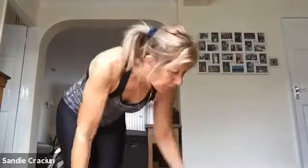We're just going to change sides, so my knees are in front again. So just make sure you get that position. So if you're not on the mat, if you're just on a carpet, basically from behind, the soles of your feet are in line with your bottom. So this way your knees are in the right position. Make sure your elbow is directly under your shoulder and we will begin.